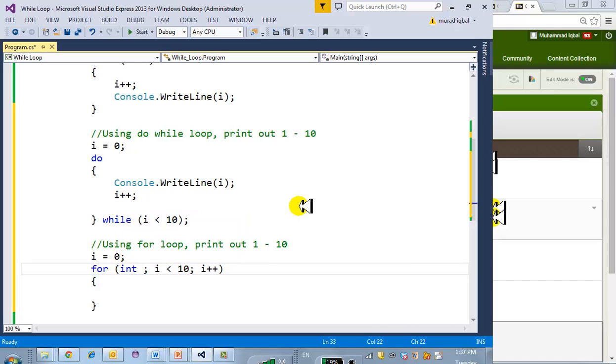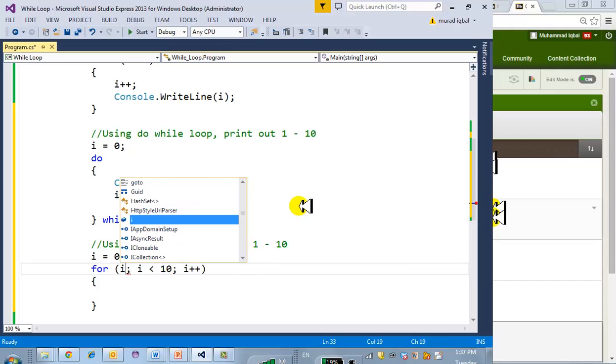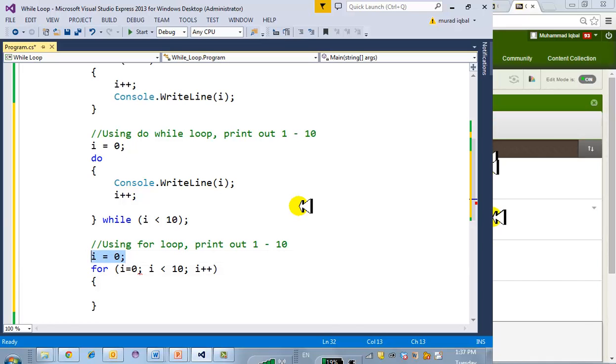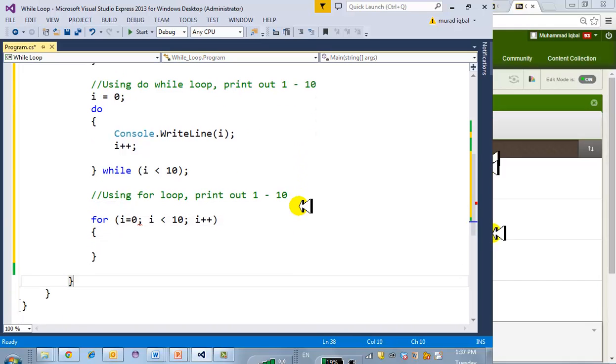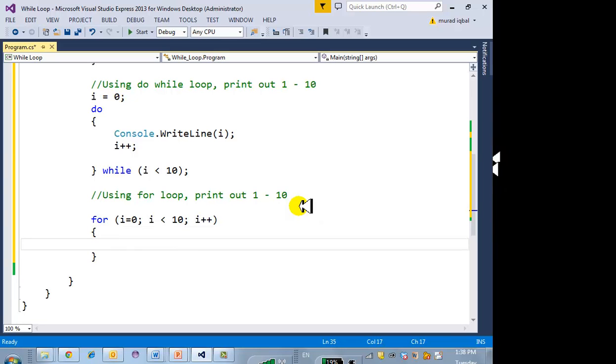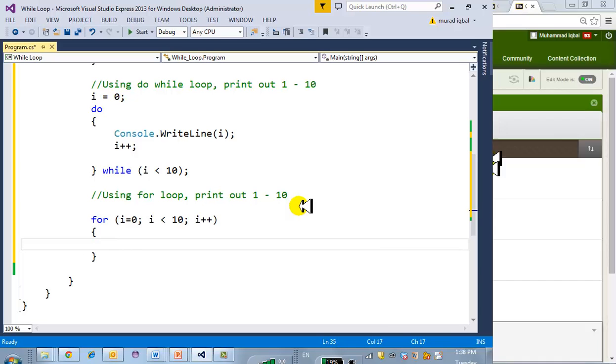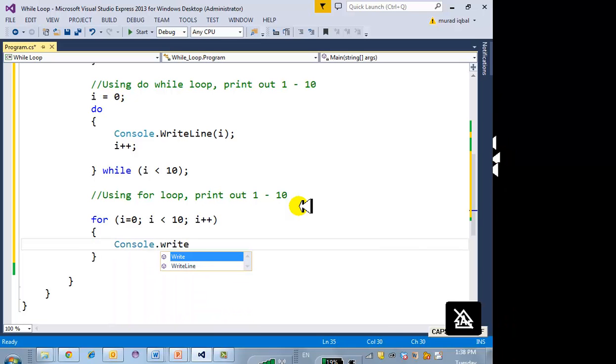And I can do this initialization over here also, I is equal to 0. This will be the complete syntax of for: for I is equal to 0, I is less than 10, I plus plus. And here I will do this Console.WriteLine, and let me explain to you the structure of this.